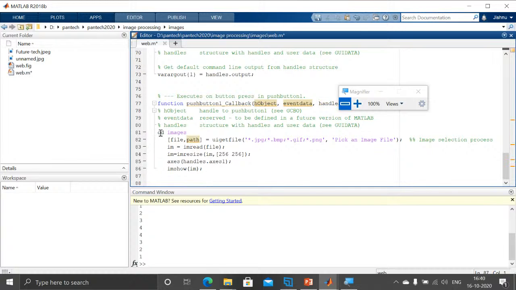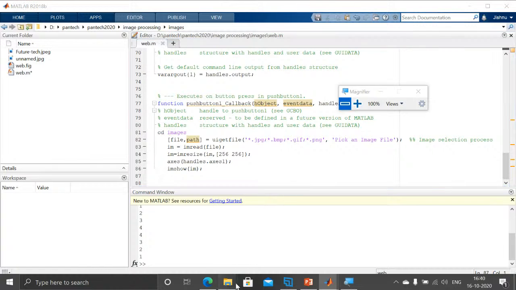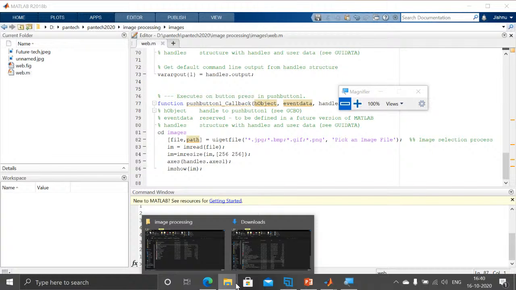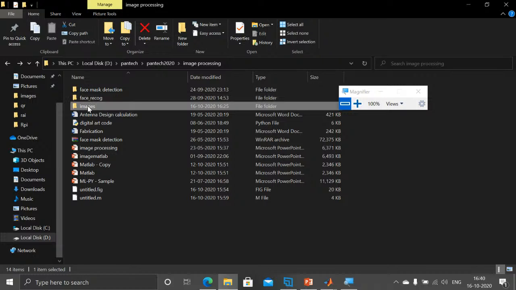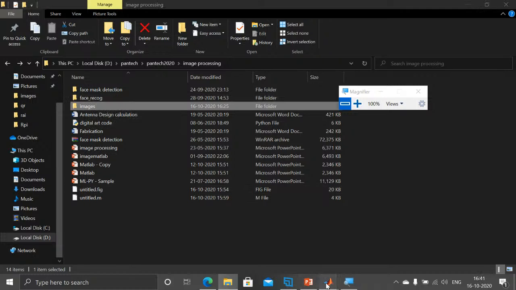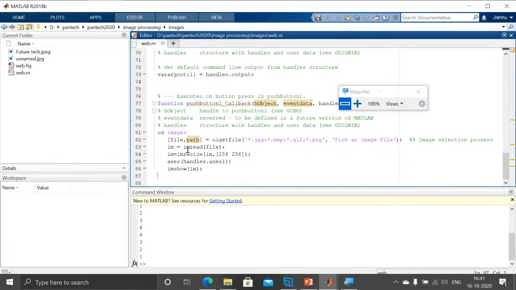So here cd images, so it is changing that particular directory to the images. So that particular images folder is available over here. Then file comma path. So within that particular path it will be accessing, and it will be searching for JPG or BMP, GIF or PNG images.